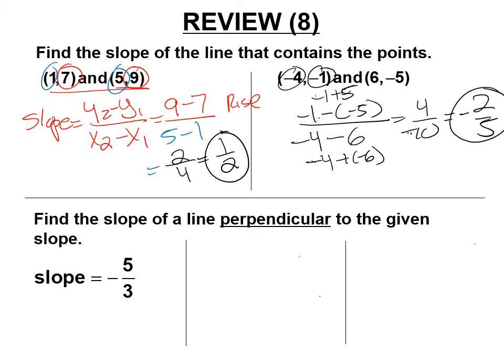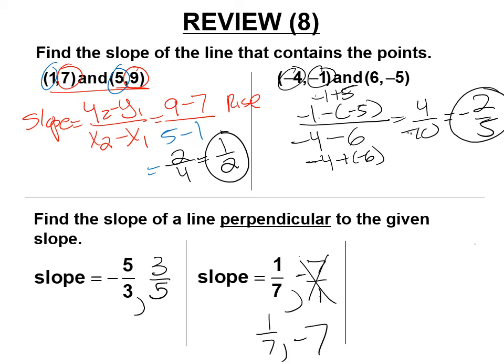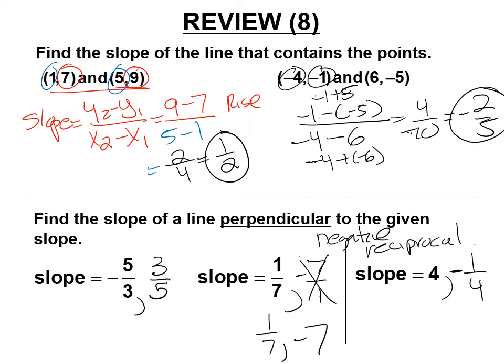All right, so find the slope of a line perpendicular to the given. So we have to flip it over and make it the opposite, the negative reciprocal. We have to flip it over and make it the opposite, but we're not going to leave it that way, right? So it's going to be -7. We're going to flip it over and make it the opposite, right? It's called the negative reciprocal, and if they are the negative reciprocal, they have to be at 90 degrees. And they have to be perpendicular.